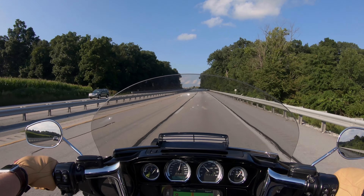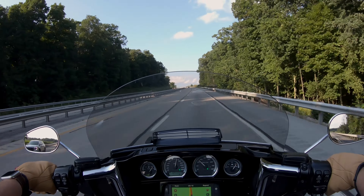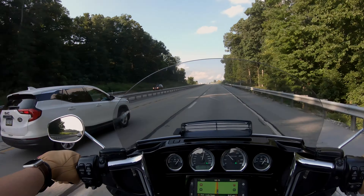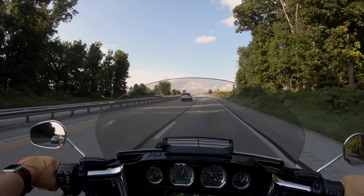You really want to take into account your seating position and what you're comfortable with. If you really want the ultimate air pocket, you probably want to go as high as you can possibly go. But this is a nice compromise — I can still see out really well and I'm still very well protected.